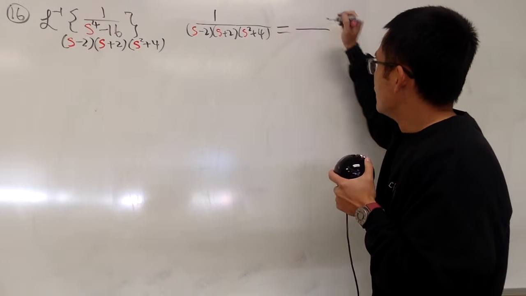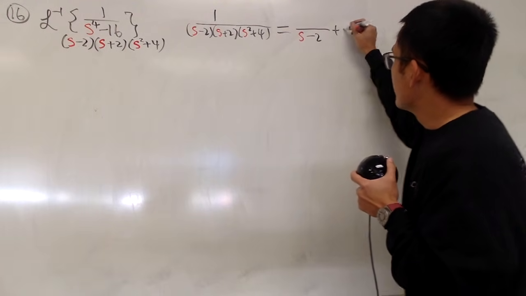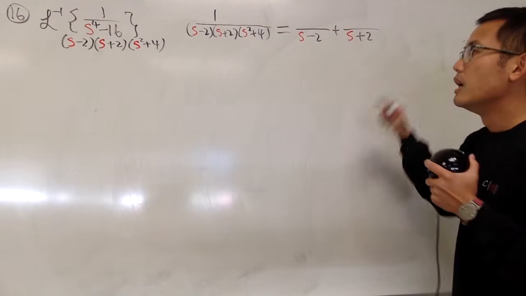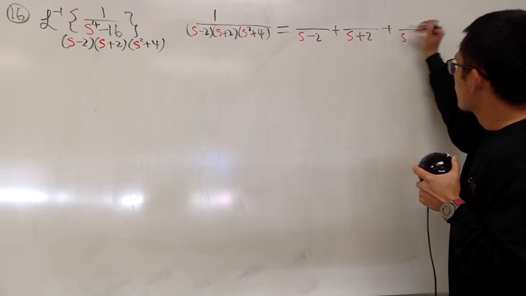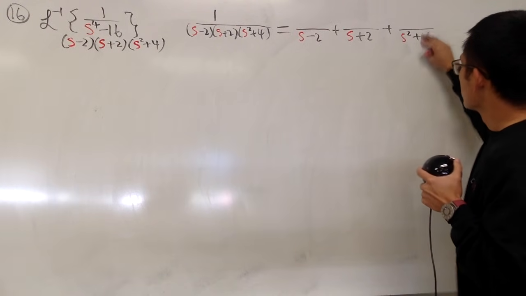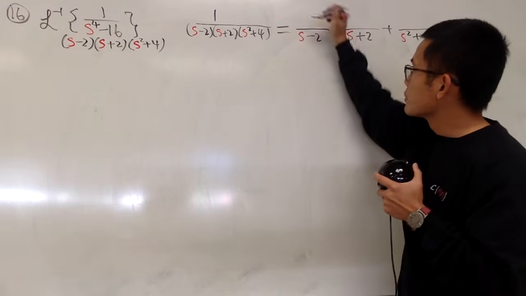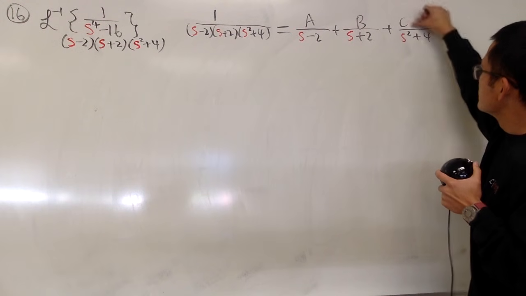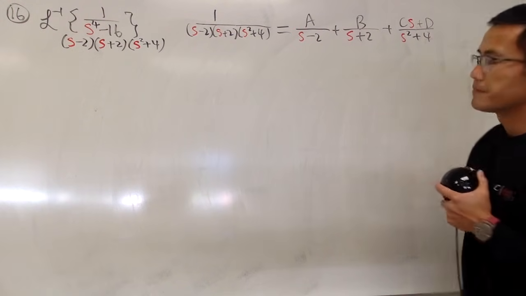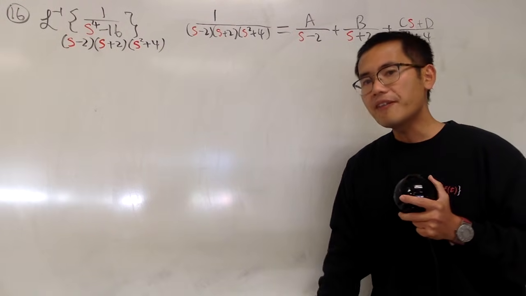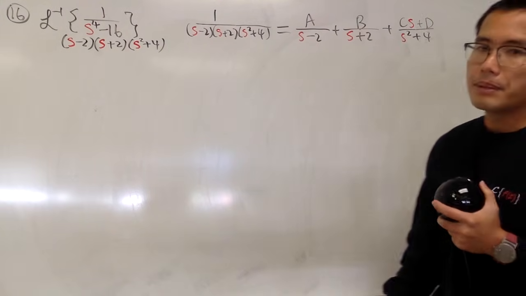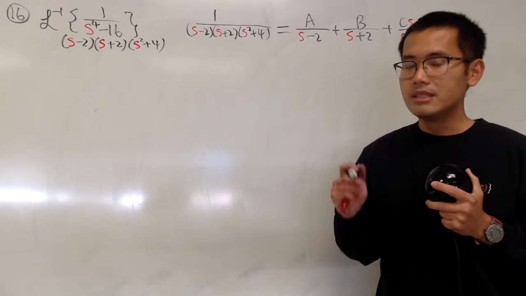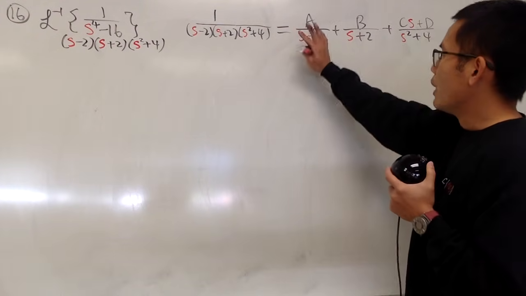Now check this out. First, we have to have a number over s minus 2, and then another number over s plus 2. Linear, so on the top it's just numbers. Lastly, we must have a quadratic over s squared plus 4, like this. So I will just call these A, B, and linear on the top, so it's Cs plus D. All right? Now, let's do the cover up method, and let's do the cover up in our head, because cover up is so Cal 2. Differential equations is the cover up in your head. So have a look here.